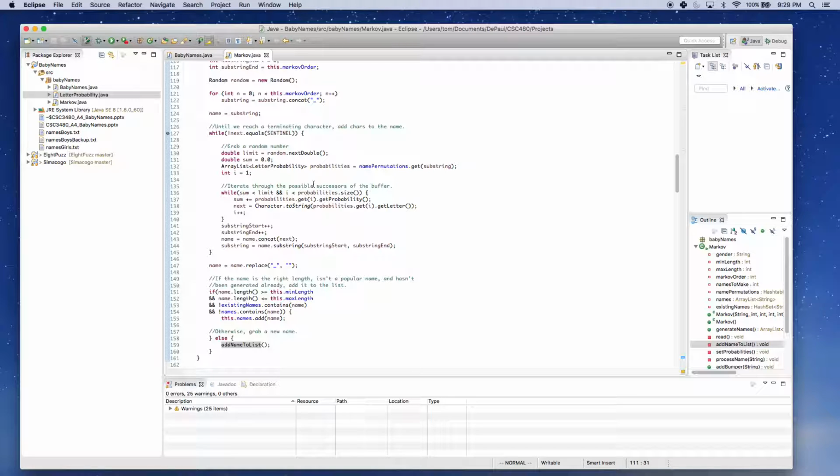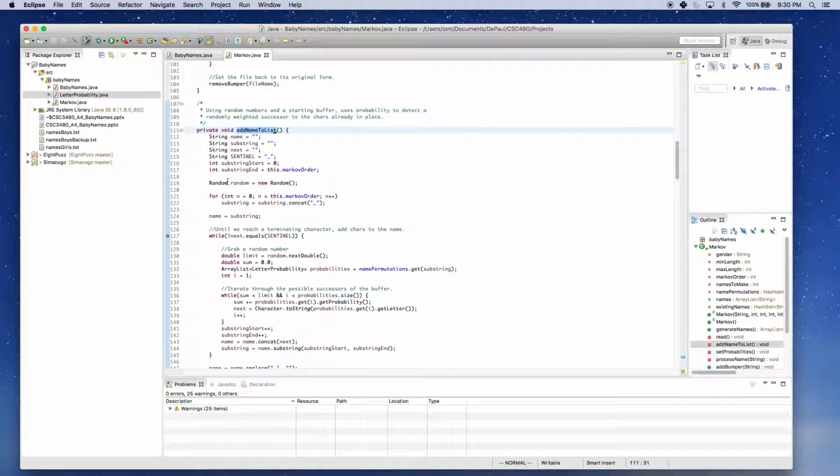As we go through each successor, we'd keep a running sum of the percentages for each character. And when that sum had exceeded the value of the random number, we picked the character whose value eclipsed the random number. So that made it a random choice, and then we'd move on to the next substring and keep generating that way.